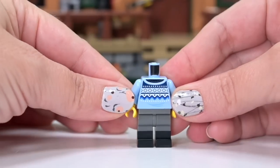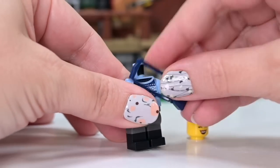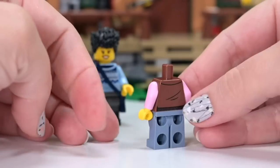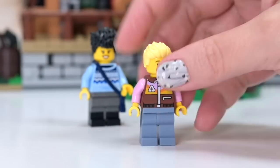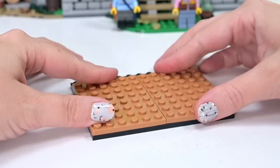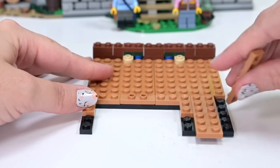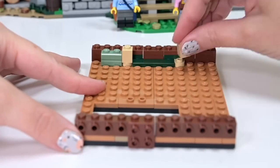We're up to the next bag, which brings the next two minifigure characters. This one has a cozy blue sweater and a cross-body bag you can take out hiking — love her hairpiece, another unisex style. The other character has got some fun faces, pink sleeves and a zippity warm vest. I imagine these are two couples who share the cabin and go holidaying together. Now we're working on the second floor.